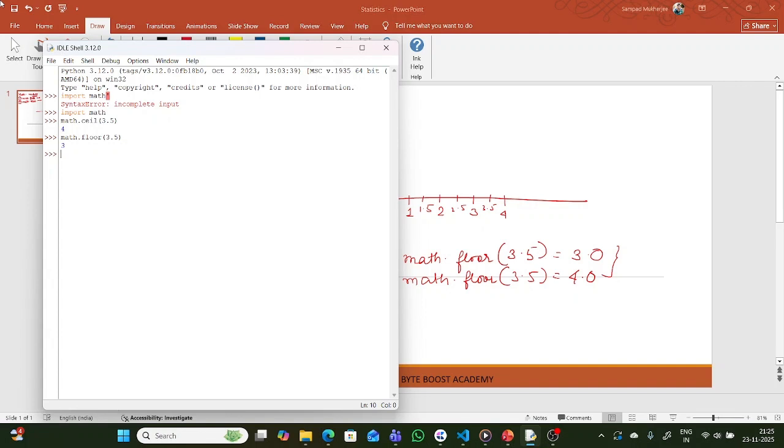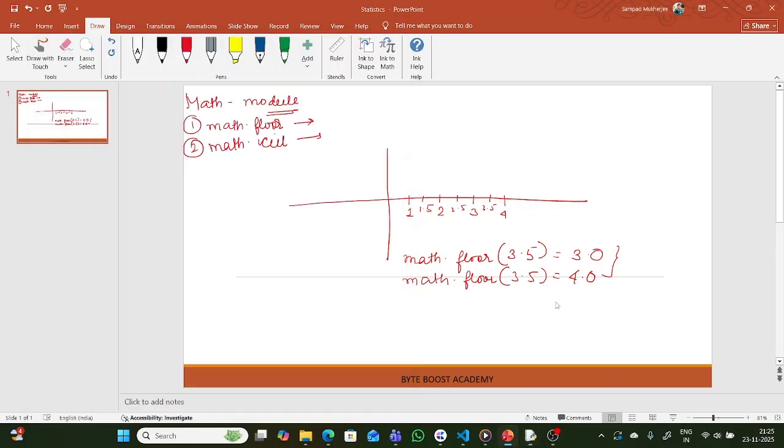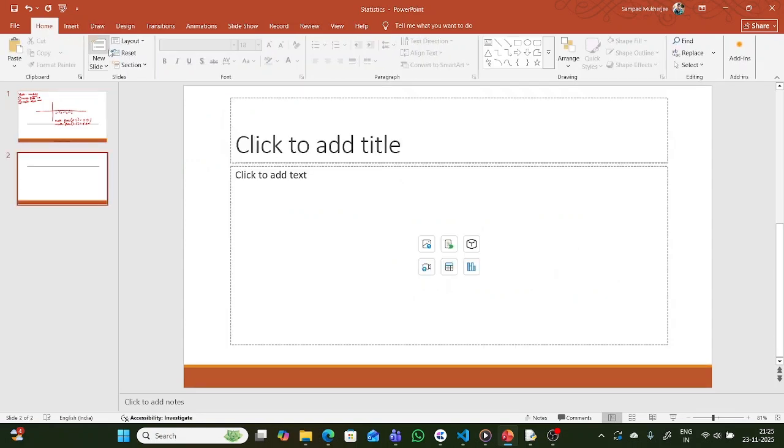For the statistics module, we will focus on three parts: first the mean, second the median, and third the mode.